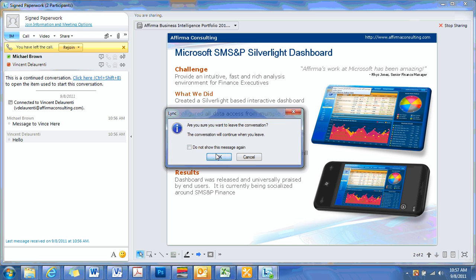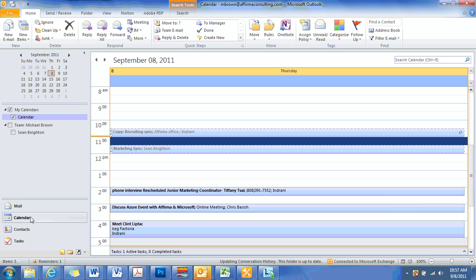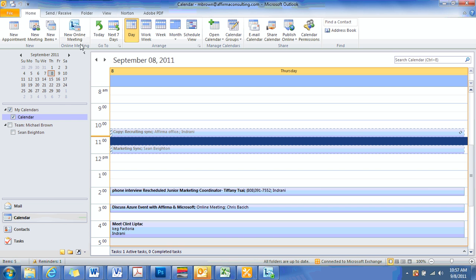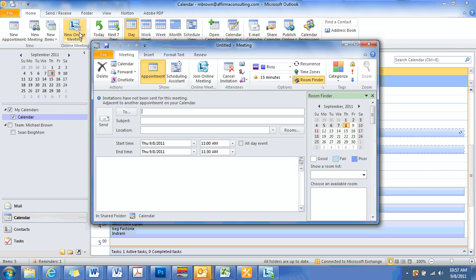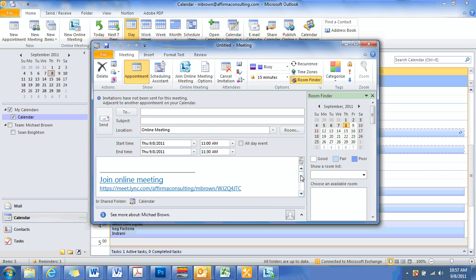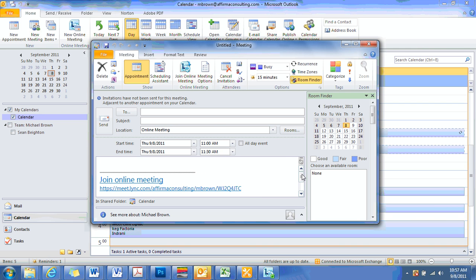Close this out. Now another thing that's great about the integration with Lync and Outlook here is that for meetings, if I want to have online meetings with people, there's now just a one-click button that sets up the online meeting for me, and if your numbers are configured, it'll set up the dial-in information and everything. So now those links to join the meeting are one-click integrated with Outlook. I can add people, subject, and then send this meeting off, and I have an online meeting ready to go.